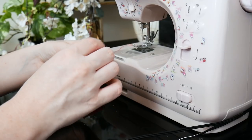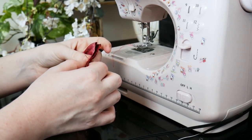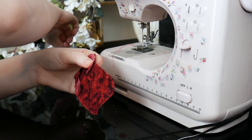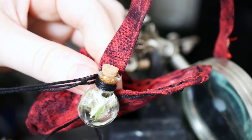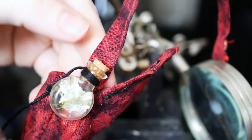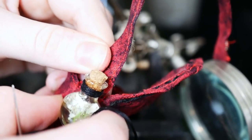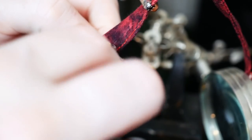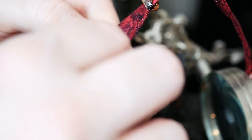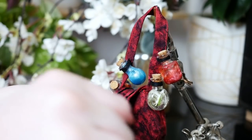I didn't want to make the satchel too fancy, as I don't imagine you would bring your best bag when you're going to be filling it with dirt and plants. Grabbing the potions that we made before, I sew them with a thick black twine to give it a more realistic, rustic, homemade feeling. I sewed them to the bag and also sewed some small scissors to the outside of the bag for easy access when she wants to snip off leaves and flowers. Once they were sewed on, I'll assemble her.